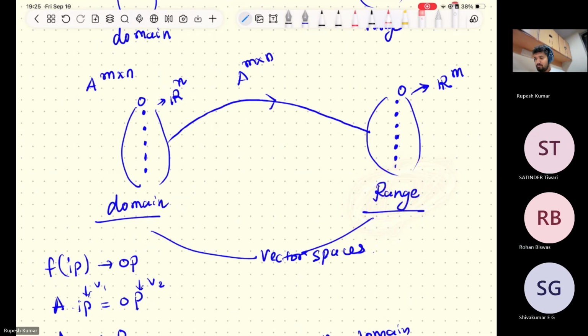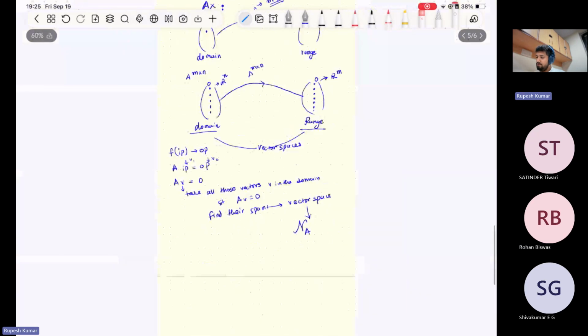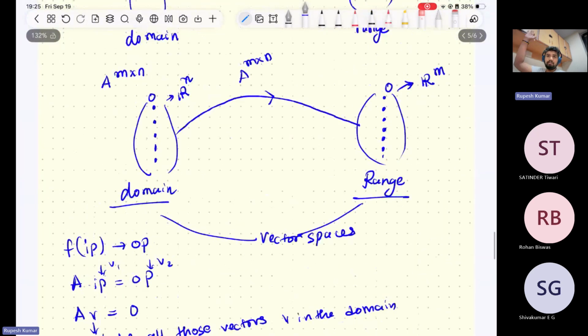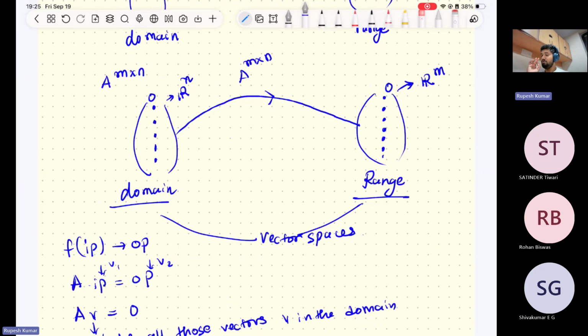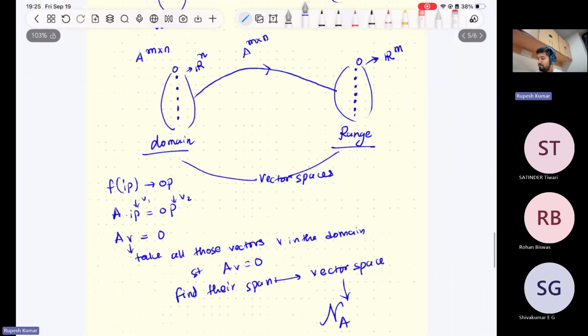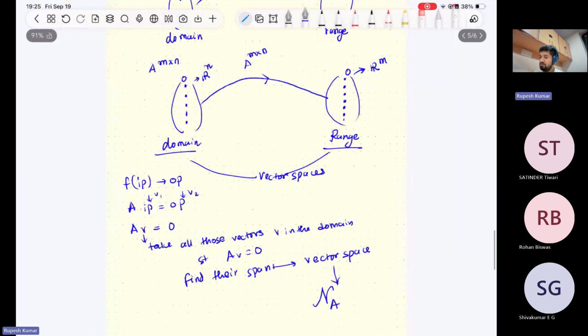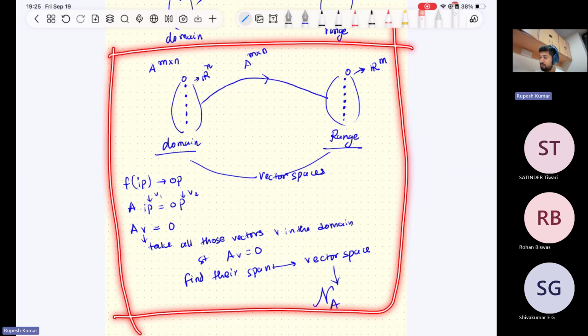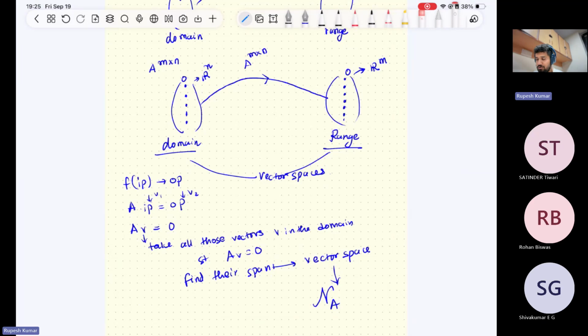Now, one would think that any vector in the m-dimensional space belongs to the range space of A, but that is not true. Whatever information I have given right now, just from this picture, one would believe that all the vectors in the Rn space belong to range of A. But what I'm saying is that's not true.